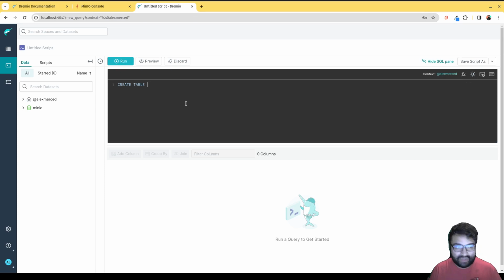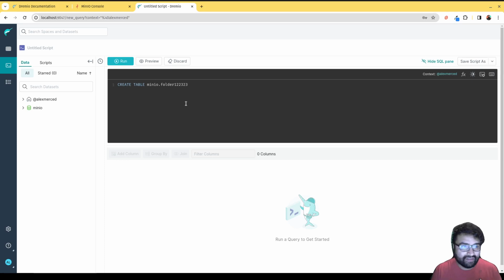Again, we have to describe where we want to make it. I'm going to put it in my Minio, because Minio is acting as our storage layer, our data lake. I'm going to want to put it in a folder, and I'll just call it today's date, which is 12/23/23.